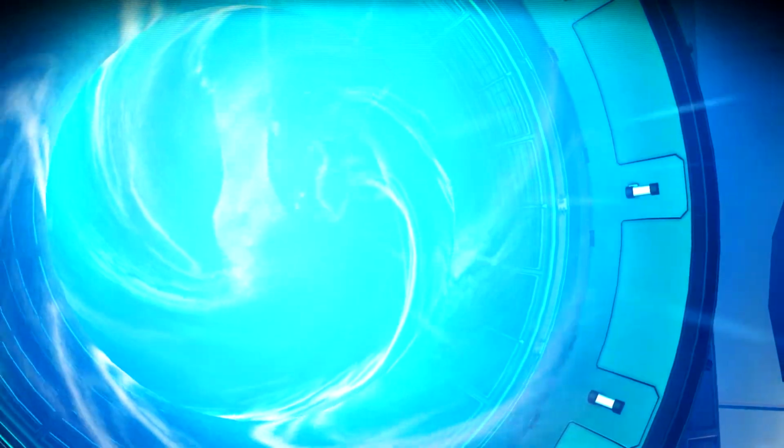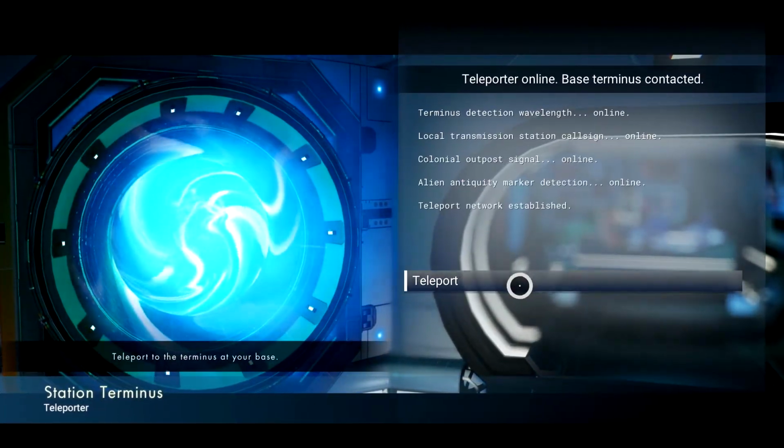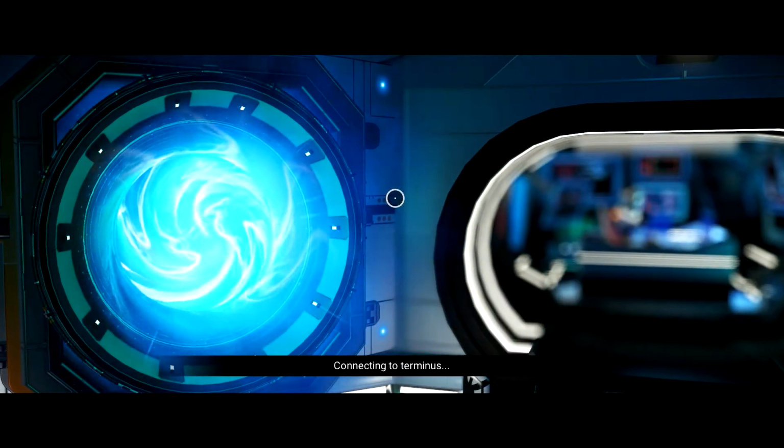Alrighty, station terminus. Can we go to our base? Yeah, teleport to the terminus. Outstanding. So we don't need to waste a warp cell to get home. We'll just use this wormhole.